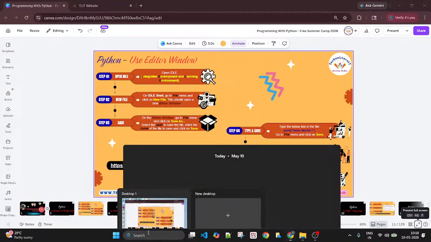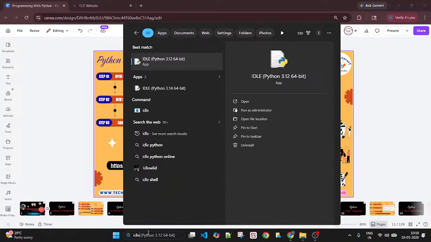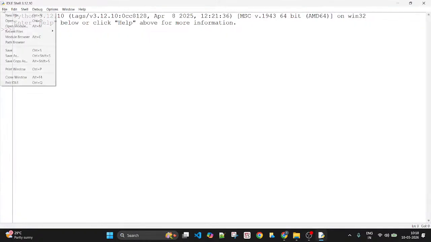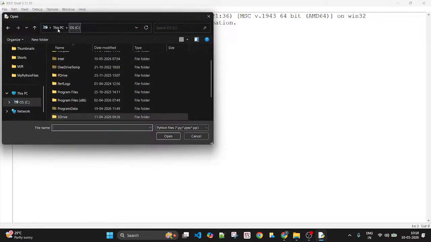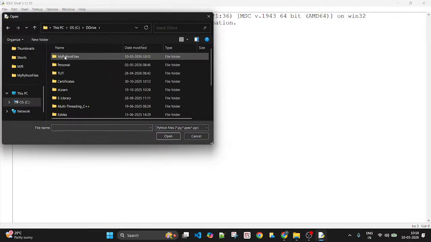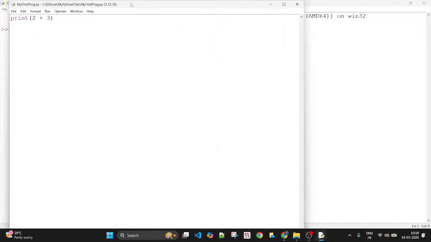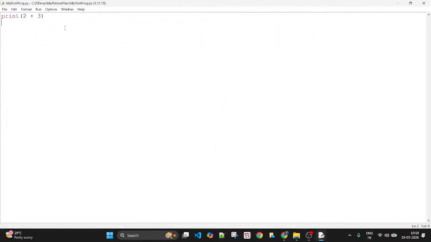I am once again showing you how to deal with files. First open IDLE, go to the file menu. If you already have the file saved somewhere, go to that path and then double click on that file. It will open up and give you the content. Yes, but again, what is print?